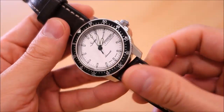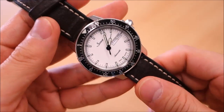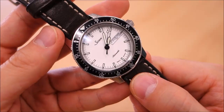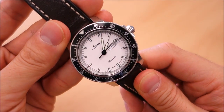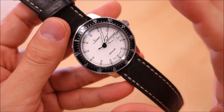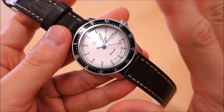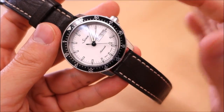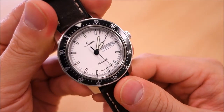The other thing I would say is that the bracelet options are expensive. This version is 1850 Australian dollars, and if you want the metal bracelet version you have to add at least 400 dollars — I think it's actually about 470 additional dollars. So it's not cheap if you prefer a bracelet, and unfortunately I am a person who does.